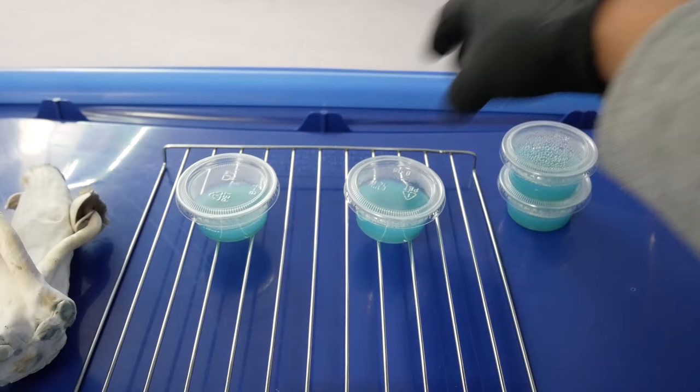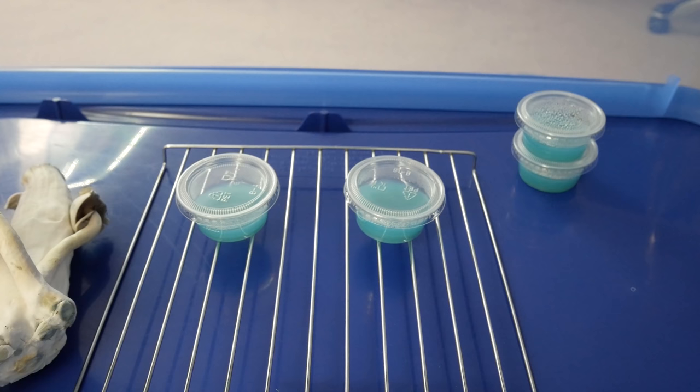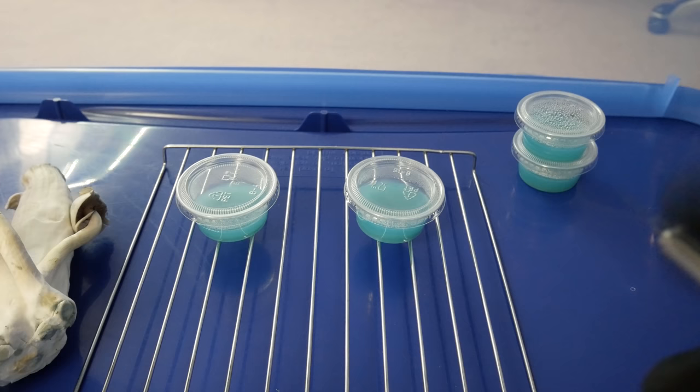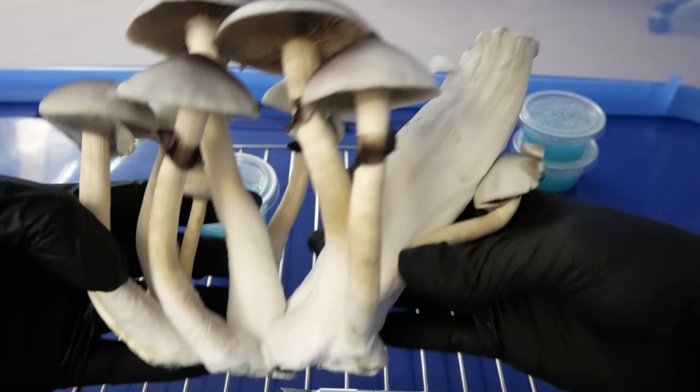Cloning is the process of taking mushroom tissue from a live fruit body and continuing its genetics out to produce more of dissimilar fruits. You can do this from your very own grow, you can do this from forage mushrooms in the wild, and even mushrooms from the grocery store. This method will work best on fresh harvested fruits only, as dehydrated fruits will have already killed the mycelium and it's going to be very difficult to bring it back to life.